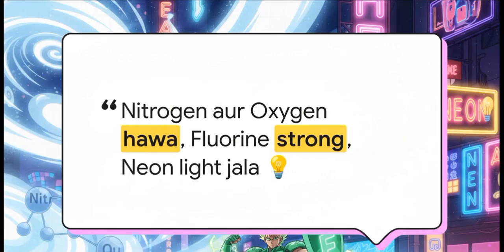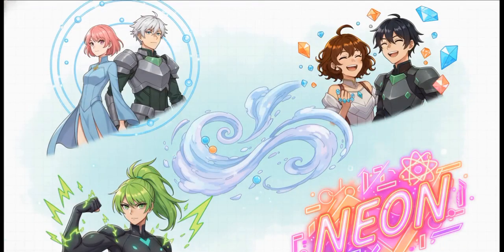It says nitrogen and oxygen are air, which, yeah, they literally are. Then it calls out strong fluorine, which is the most reactive element out there. And finally, it tells us that neon lights the lamp, which of course you see in all those bright city signs. So think about that. In just 4 short lines, we've got these memorable little stories for 8 totally different elements. We've covered everything from the air we're breathing right now to the lights that make our cities glow.